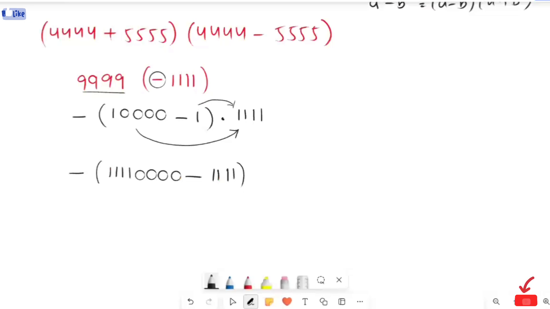Now as I solve this: 11,110,000 minus 1111. So here, we have 0, so I will take this 1, 1, 1, 1. So here we have 10, 10 minus 1 we get 9, and this will give 1 to this, and 9 minus 1 I will get 8. Here again, 9 minus 1 I will get 8, and here 9 minus 1 I will get 8.